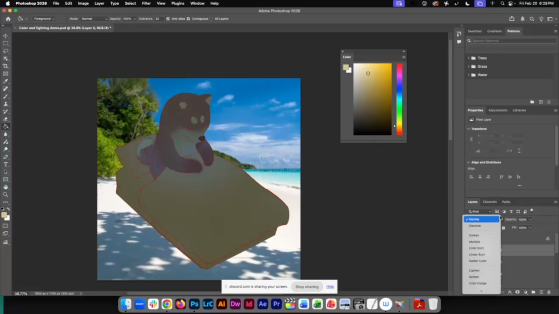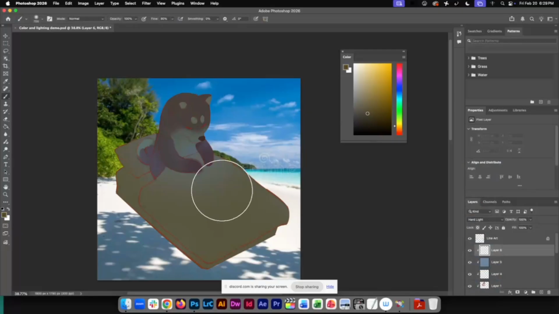Now switch your layer mode to, well, you can pick. You can do color dodge or hard light or soft light. Really depends on the situation. I personally like to use hard light a lot because hard light allows me to go dark and go light at the same time. It's just very convenient.